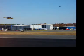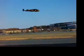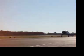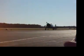The C-45, a liaison airplane. The Twin Beech, an airplane that was drafted into service. And here comes that SBD once again. Check out the flaps on the trailing edge of the wings. They've got holes in them. That's to increase the drag when they dove over and did their dive bombing at about an 80-degree down angle. The rear gunner in the airplane was literally laying on his back. Here goes George Lancaster once again, our B-25, waiting for takeoff.